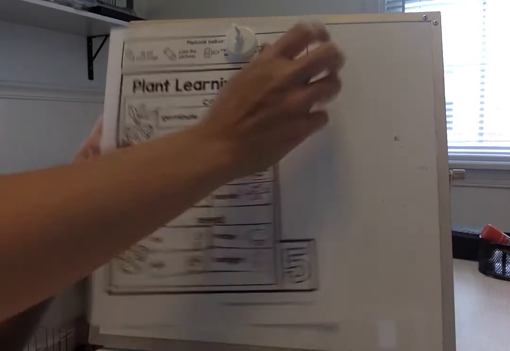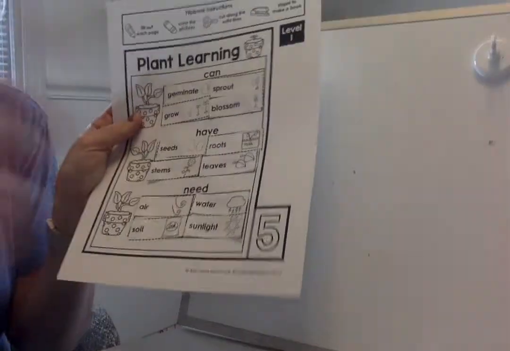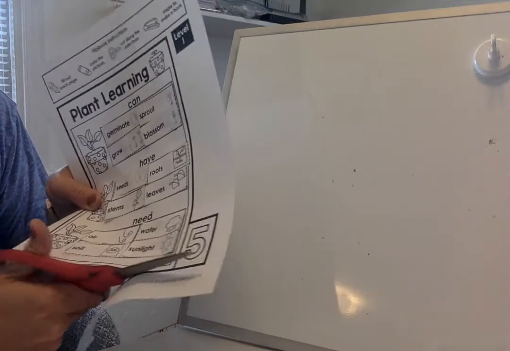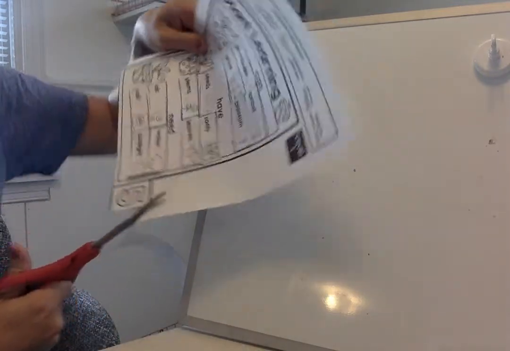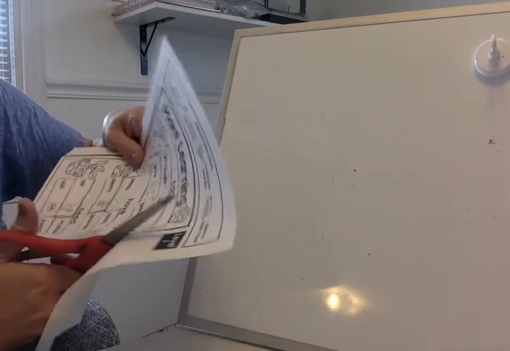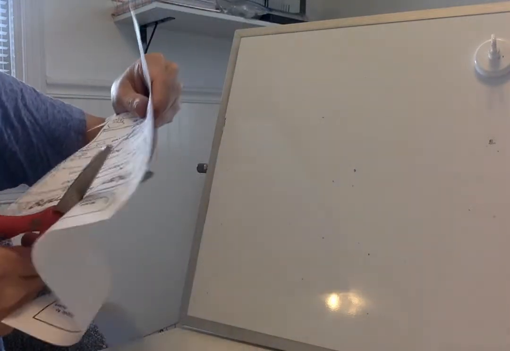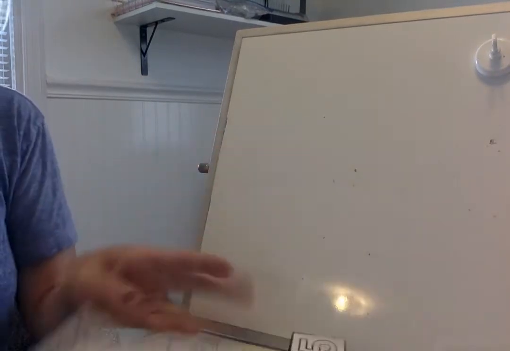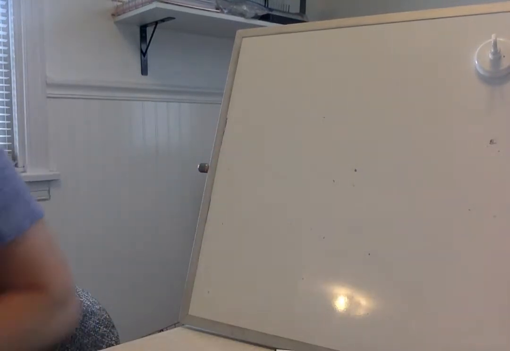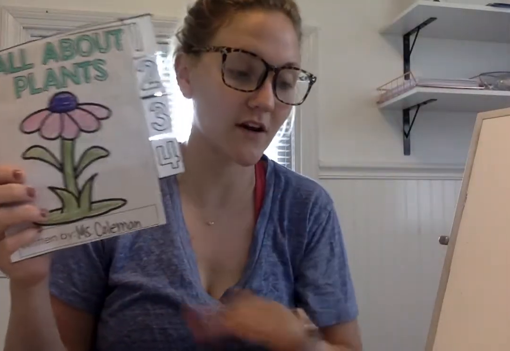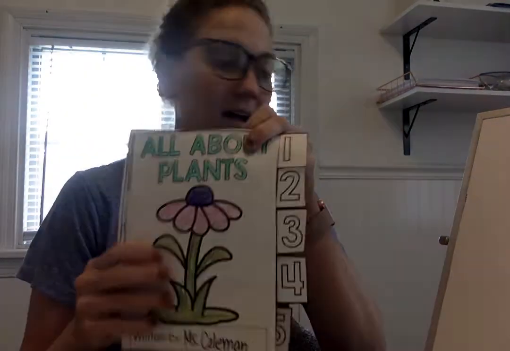Okay, so now what we're going to do is cut it out. And remember, we're going to leave the number 5. So we're going to follow the dark black line, go up around the 5 so that it stays on the page. Okay, and keep cutting across. Awesome. Okay, so now here's how we're going to put it all together. So you have your book with 1, 2, 3, 4 with the cover on top. Put 5 behind.